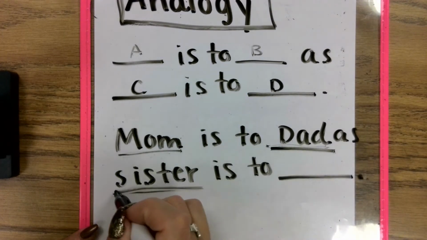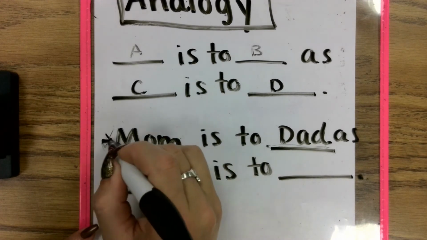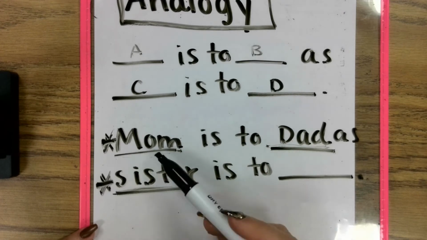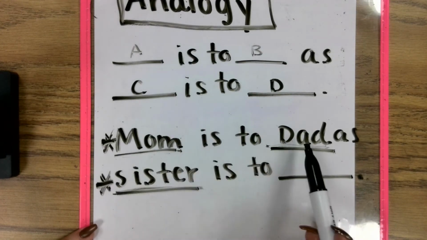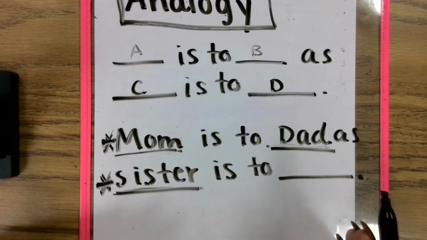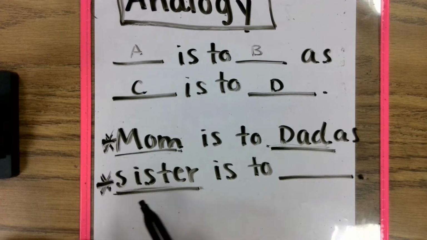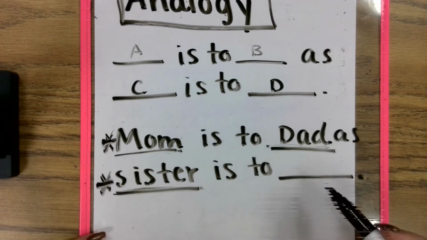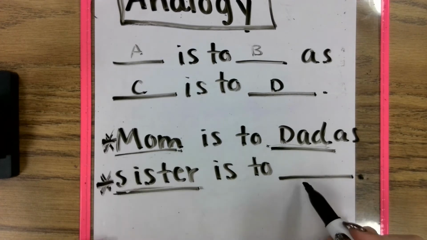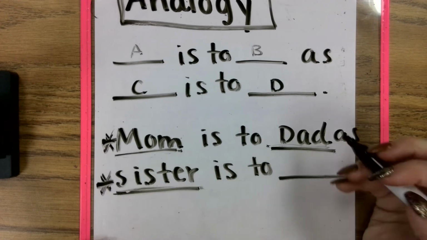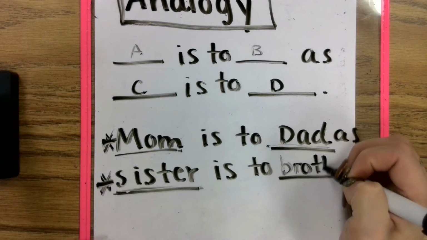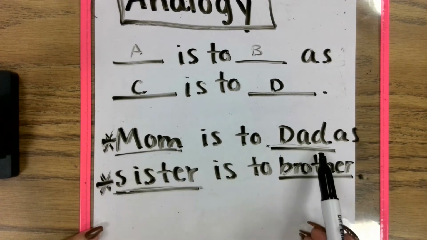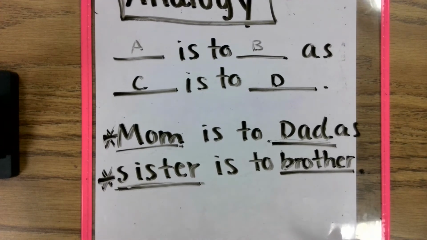So we've got a female again. So that's the relationship between the first one and the second one. Mom and dad are on that same level in a family hierarchy, like levels in a family. So on the same level as a sister, her male counterpart, the piece that would be opposing the sister, would be brother. So we see mom and dad are on that same hierarchy in a family tree.